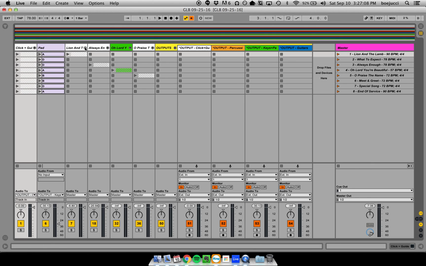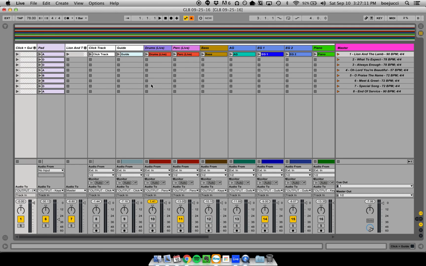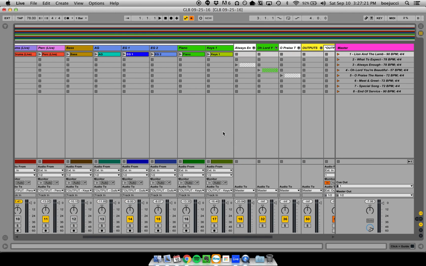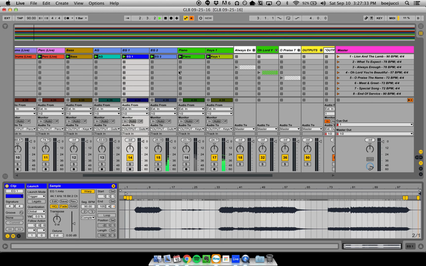So I'm going to go through each one of these and basically turn off things that they don't need. We've got drummers, we've got bass players. I really don't like using acoustic guitar tracks ever. That's just a personal preference. I've got a piano player, and they're just playing piano and not doing the weird keys things in Lion of the Lamb. So I'm just going to play it and listen to these different guitar tracks.